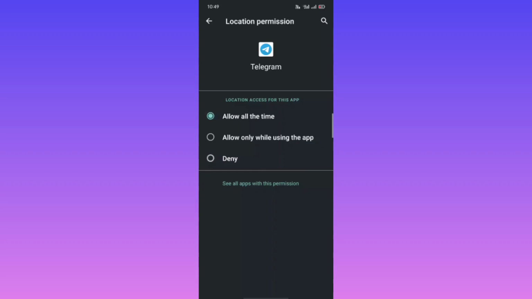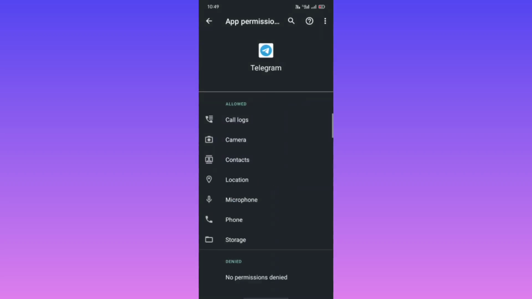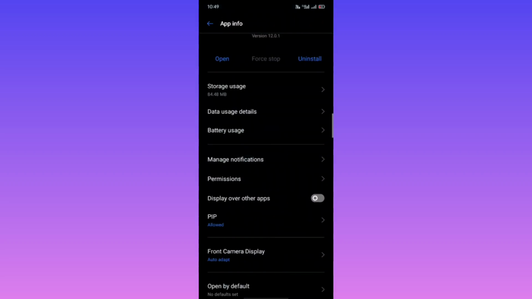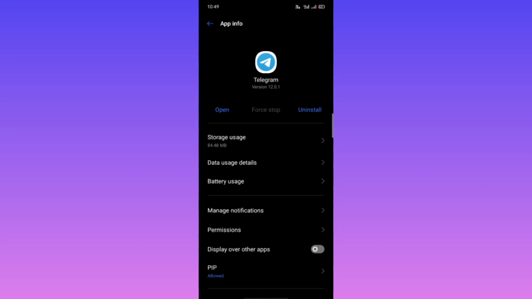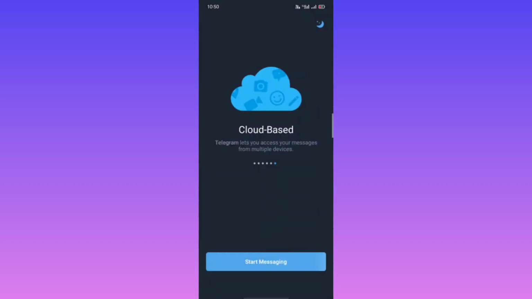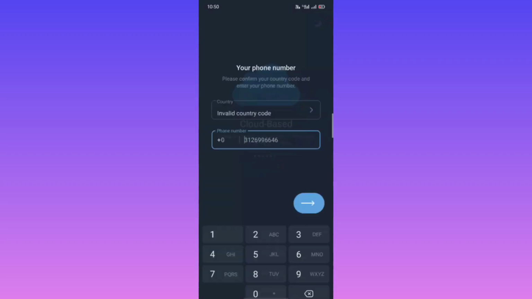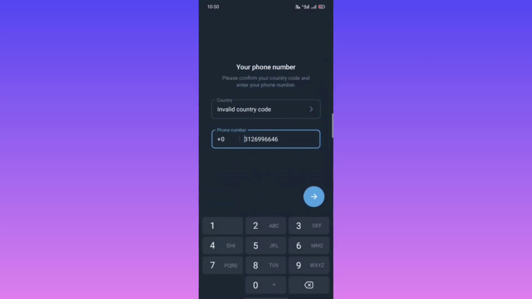Once you have done, now come back and tap on open. So you have to tap on start messaging. Now I am telling you clearly that you must select your country.